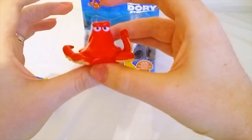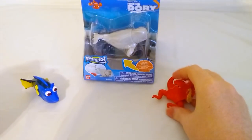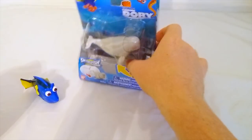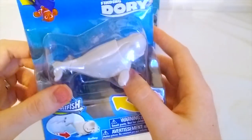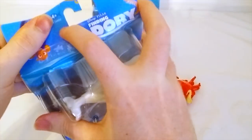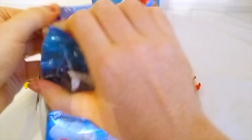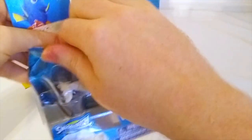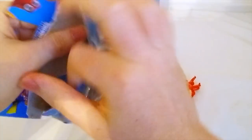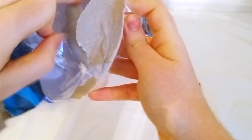All right. So now we've got Hank and Dory. Let's see who else we have. This is Bailey. Bailey is another new character from the movie. She wasn't in Finding Nemo, but she'll be in Finding Dory. Bailey is called a beluga whale. Beluga whales are really fun. There's even some nursery rhymes about them. Have you heard the song Baby Beluga? That's about beluga whales. Just like Bailey.